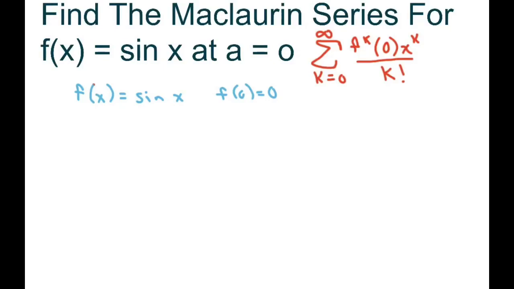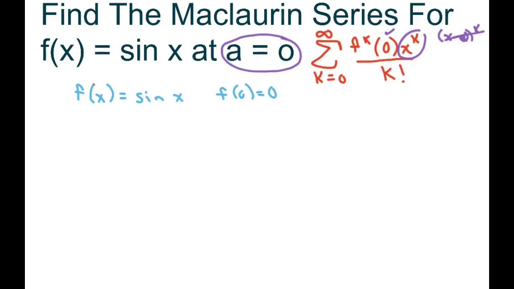Hey everyone, we're going to find the Maclaurin series for f of x equals sine of x at x equals 0. The difference between the Maclaurin series and the Taylor series is that our a equals 0. So it's just like the Taylor series, except we have a 0 here. And since usually with the Taylor series it's x minus a to the k, since our a is 0, we just have x to the k, because that would 0 out. So basically we do the same procedures.